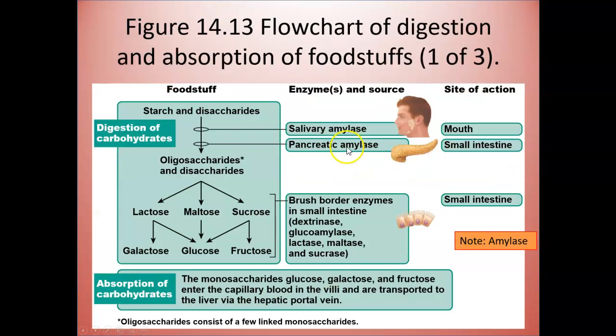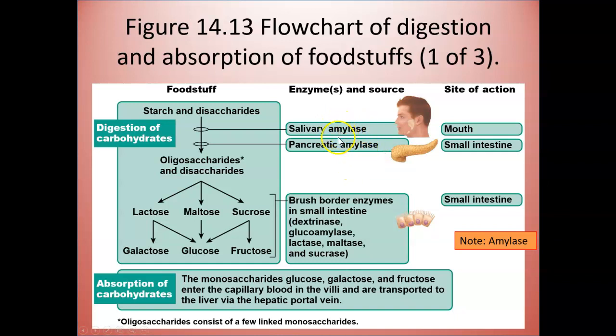Okay, so looking at the specific enzymes that we see happening and where they occur, we'll start on carbohydrates first. So we're going to look at the breakdown of carbohydrates. In our mouth, we have amylase, and our pancreas also produces amylase. So salivary glands and pancreas release amylase.